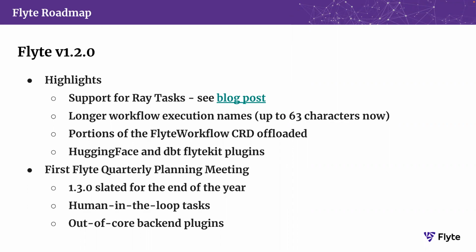And also out of core plugins, another feature that people have been asking for on and off. This will simplify contributing to backend plugins, and we'll see how that goes. These are not the only features we're going out with in 1.3, but I'm calling those 2 out because I think this will be another jump forward for the Flyte ecosystem and the power of expressing workflows and pipelines with Flyte.